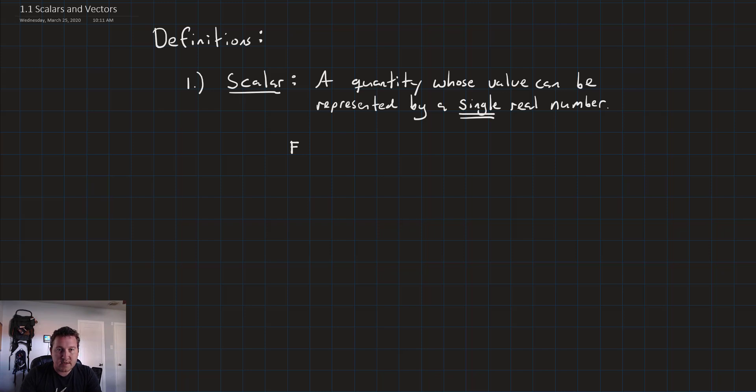For example, basically any number that you've dealt with in your day-to-day life is almost probably a scalar value. For example, a body falls a distance L, that L is a scalar. Or it falls for time T, that's also a scalar. So scalars are just single valued numbers.